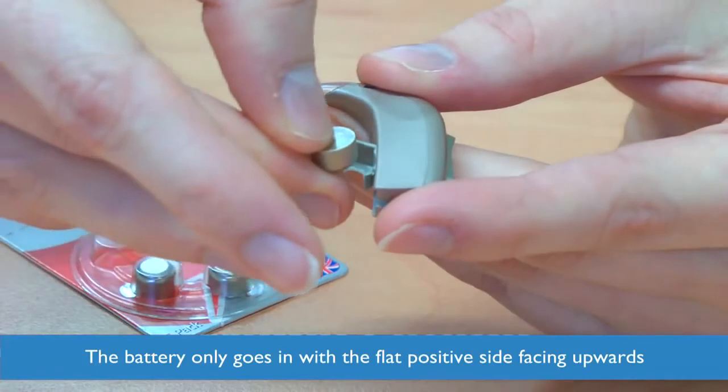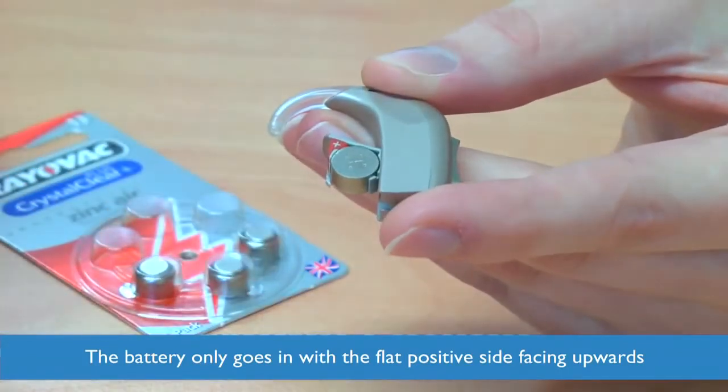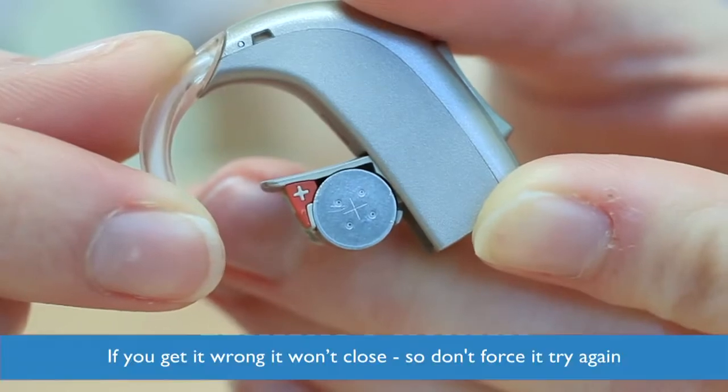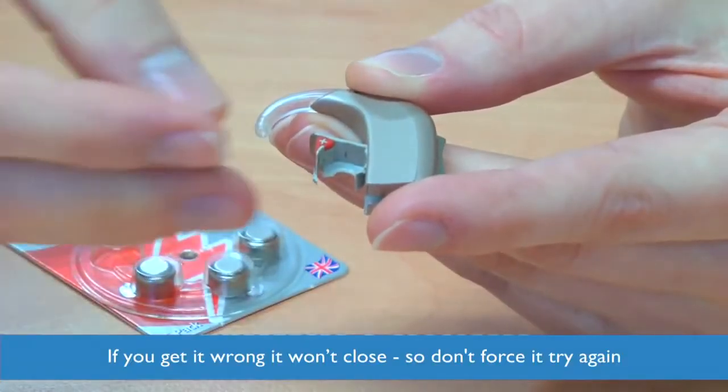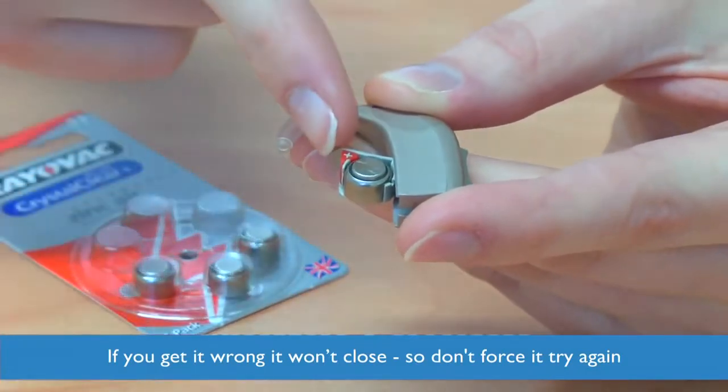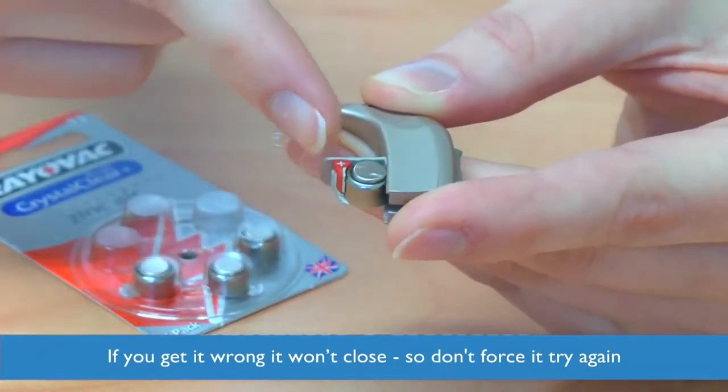The battery will only go in one way, so just make sure you get the flat, positive side facing upwards. If you get it wrong, it will be difficult to close, so don't force it, but turn it over and try again.